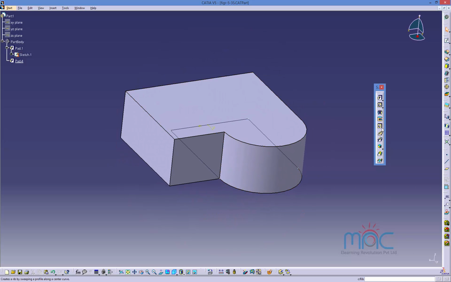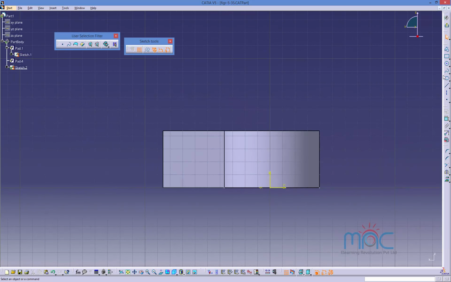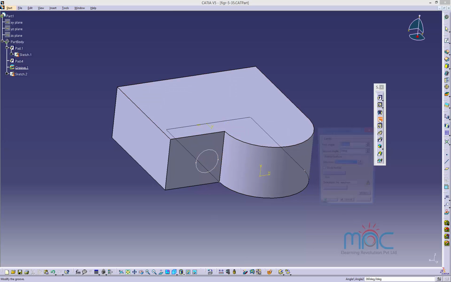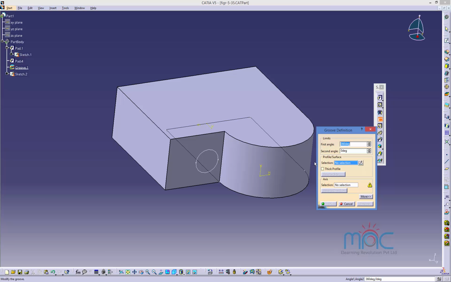And now what you can do here is, if you go to the particular groove, you can rotate a particular profile around that also. You can directly cut inside this. For example, if I have a sketch here and that is rounded, let us say. I do not have an axis here. Okay. So if you go to the groove and select this particular axis, and I do not have any axis here.